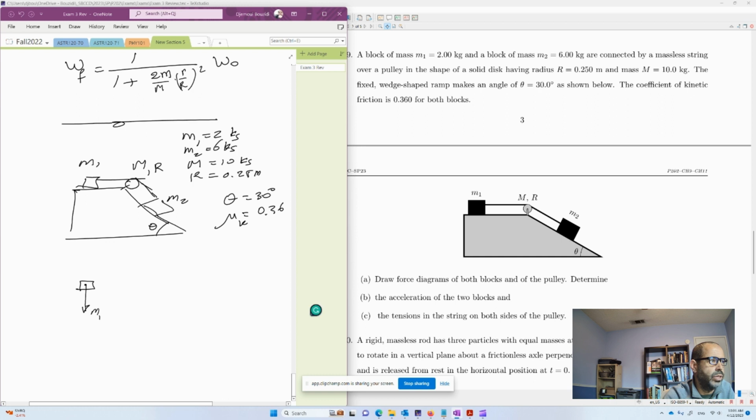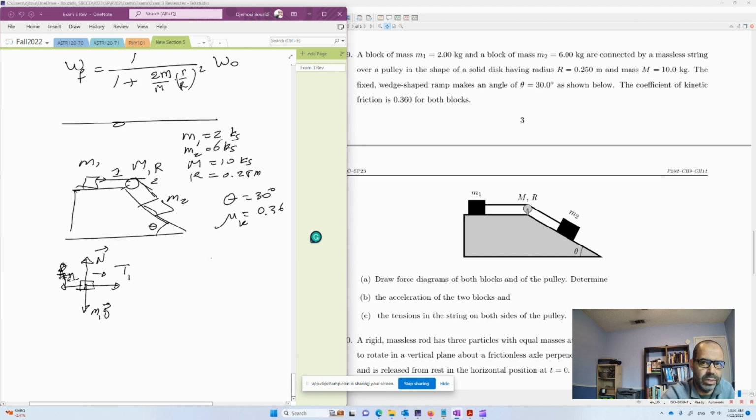M1 has M1g, has the normal. I'm treating it as a point particle. It has the tension on this side of the pulley, which I'm going to call T1. So this is side 1, this is side 2. Since most likely it's going to be moving in this direction, the force of friction on it is going to be on this side. I'm going to put it as f of friction 1, actually, I usually use the lowercase f. Okay, f1. It's going to be kinetic friction, so we're not going to worry too much because it's going to tell me if it's moving. Of course, if we find acceleration that is 0, that means we have to redo the calculation because it's not going to work with the kinetic friction.